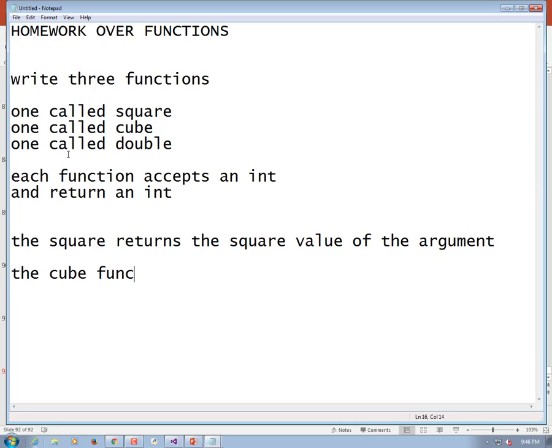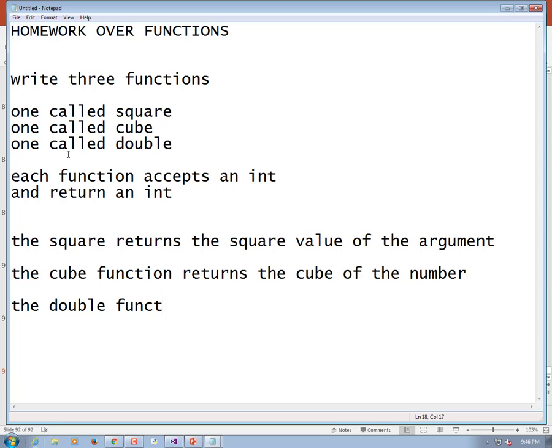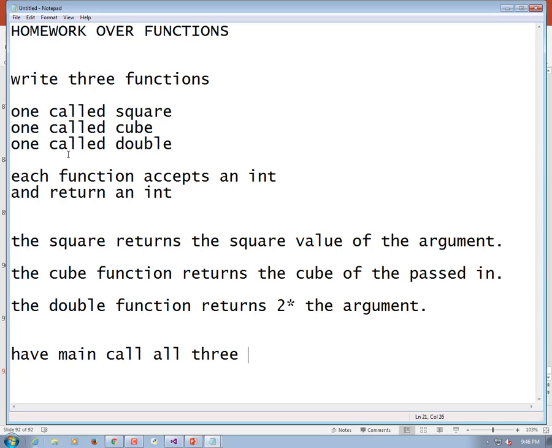The cube function returns the cube of the argument, x times x times x. The double function returns 2 times the argument passed in. Have main call all 3 functions. Conceivably, this should take you less than 5 minutes to write.